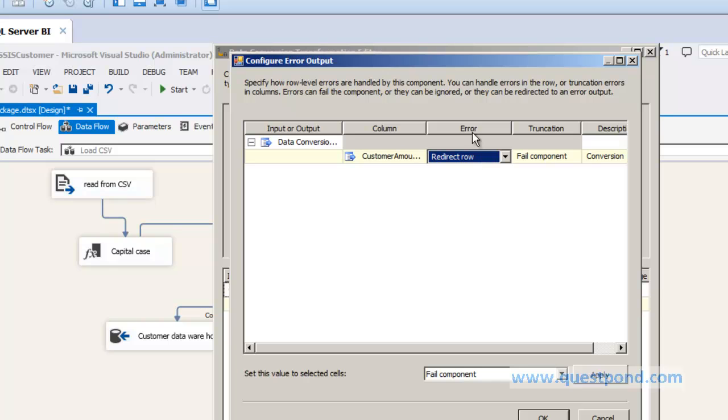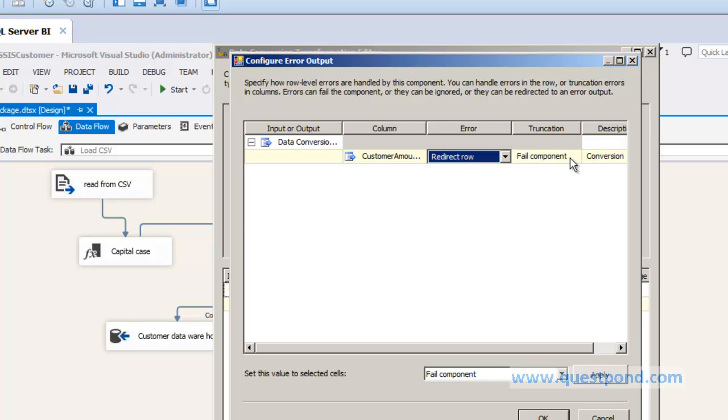You can also see that there are two things: an error, and truncation. Truncation means, for example, if there is a 4 character field and you are trying to push 10 characters, then the 6 characters will be removed or truncated.